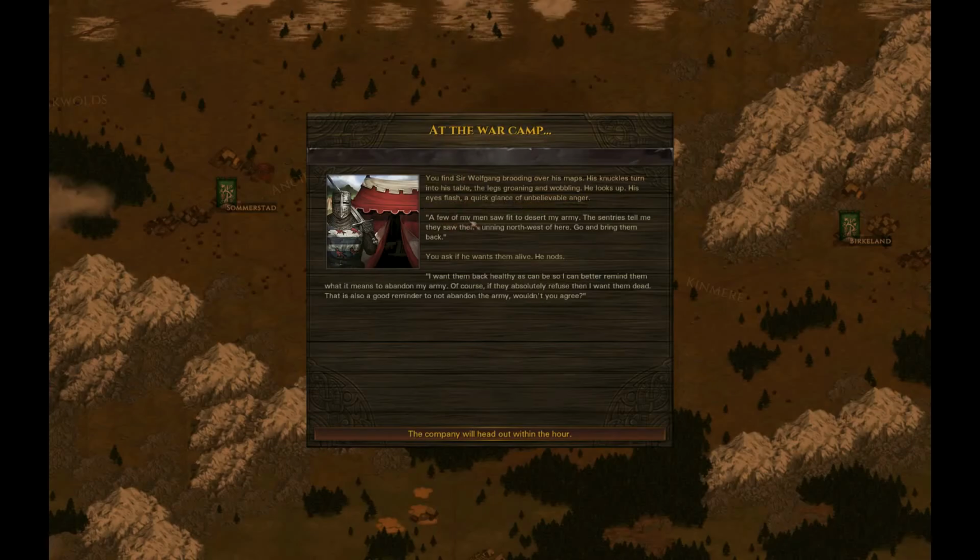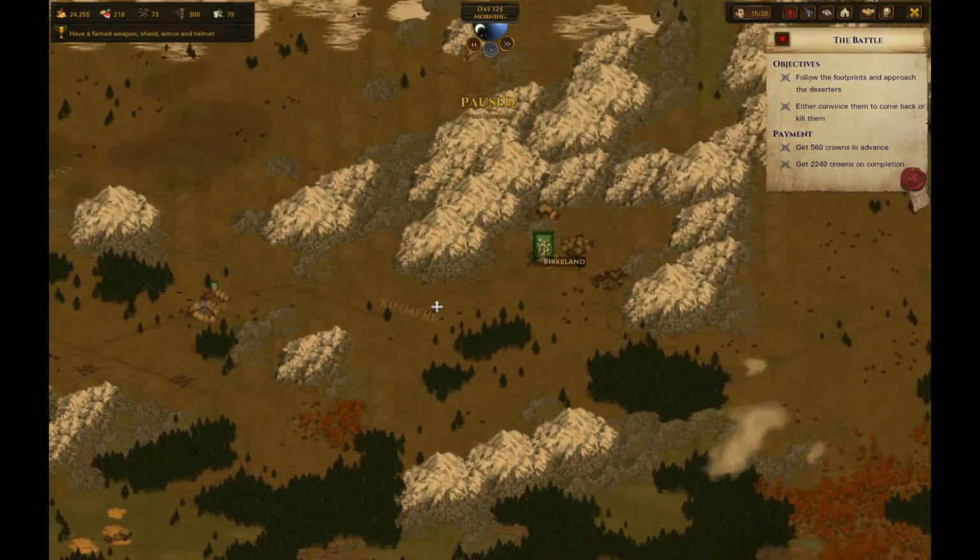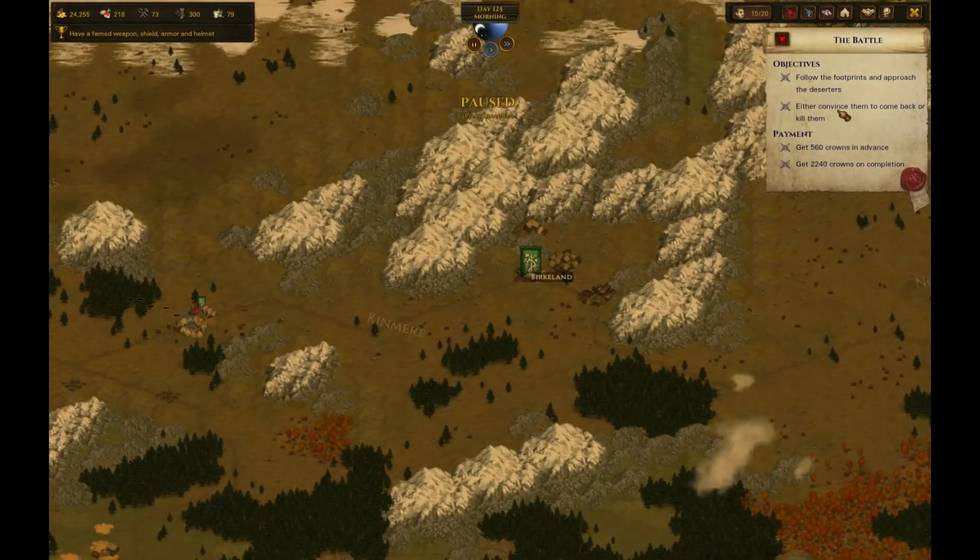A few of my men saw fit. What is this house? Deserters, really? Okay, let's kill some deserters. Which way? This way.